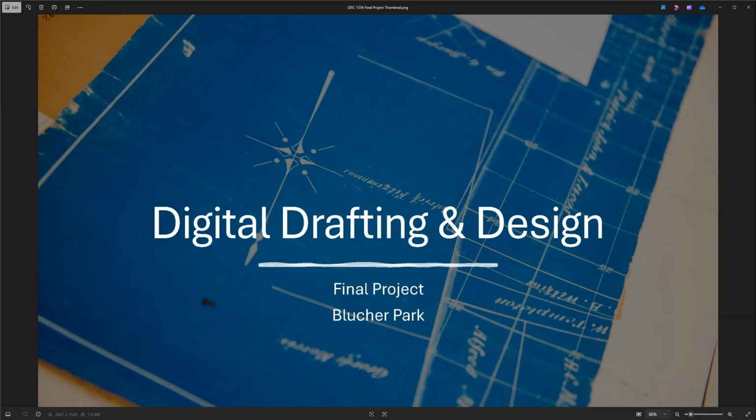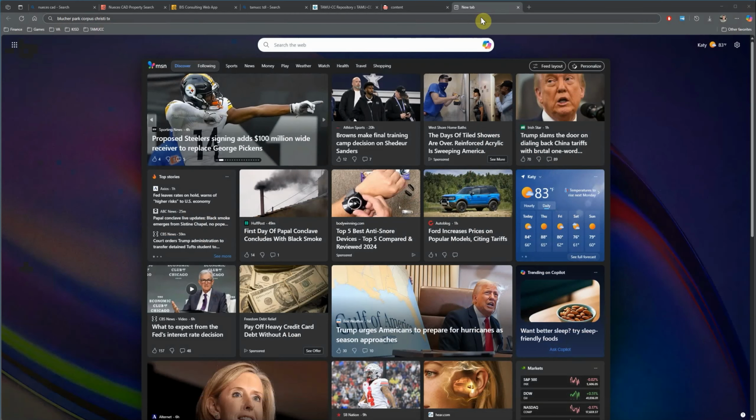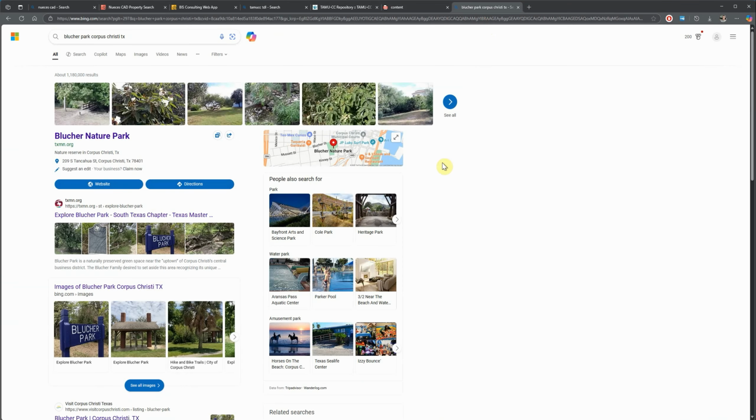During this process, we're also going to look at exploring a Central Appraisal District's website and the Texas Digital Library as a source for historical records. So what we're going to go ahead and do is get started here with Blucher Park. And like I said before, that's our site of interest where we're going to be doing a retracement. And what we're going to do first is locate exactly where Blucher Park is.